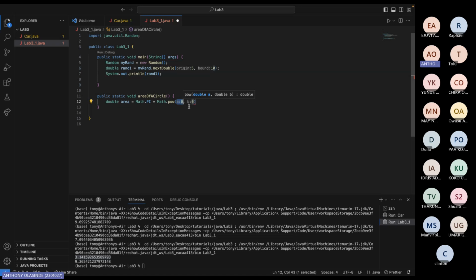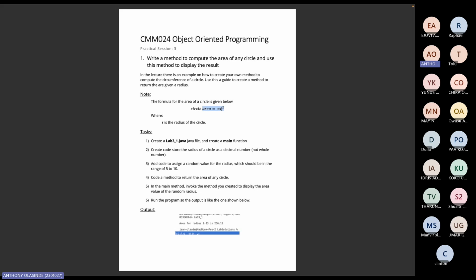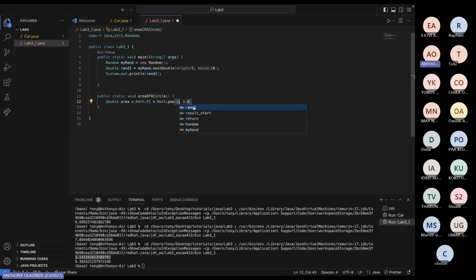So you have to supply two things. You can see the method definition. You have to supply two values, but we'll explain what each of them is. The first one is the value you want to raise to a power. So the first value is your R. The second value is the power. So this will be R, and this will be 2. We don't have our R yet, so we are expecting an R, because it's like you are building a calculator, right? So you have to supply what you want it to calculate.